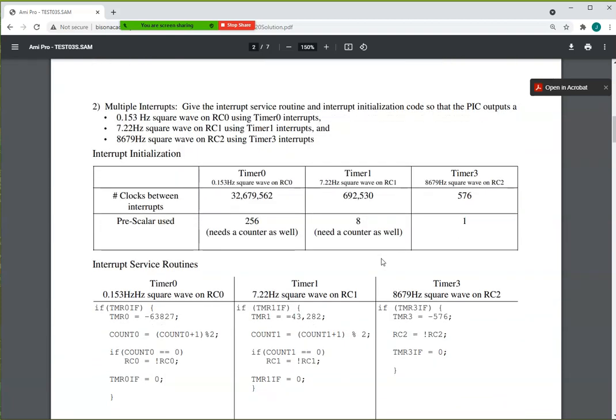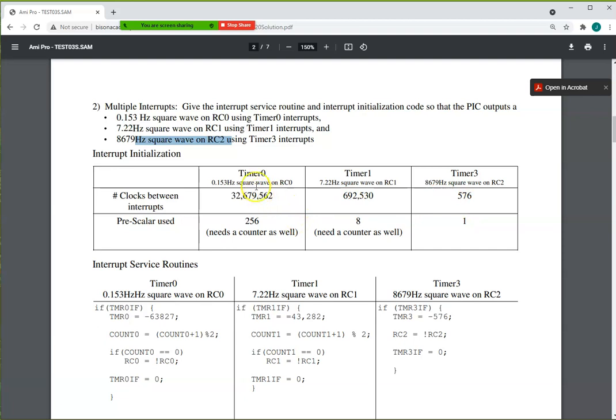A little more complicated. I can get multiple interrupts running at the same time. And I can set it up so interrupts really don't affect each other. I'll just have timer 0 interrupt and toggle RC0. I'll have timer 1 interrupt and toggle RC1, timer 2 interrupt, toggle RC2. They really have no impact on each other whatsoever, so treat this as 3 separate problems.